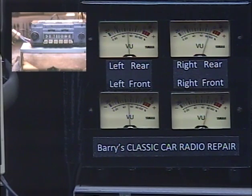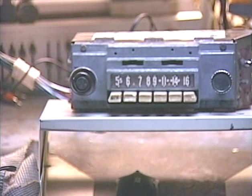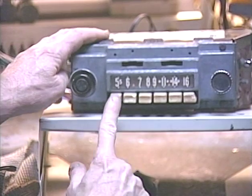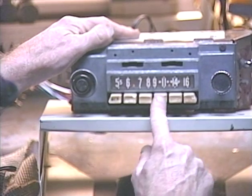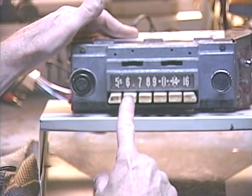Alright, so now we're going to turn it off. One thing I'm not used to is that the leftmost push button is actually the off switch on this radio. Then to turn the unit back on, you have to press one of the tuner buttons, which puts you immediately to the station that button is set to.